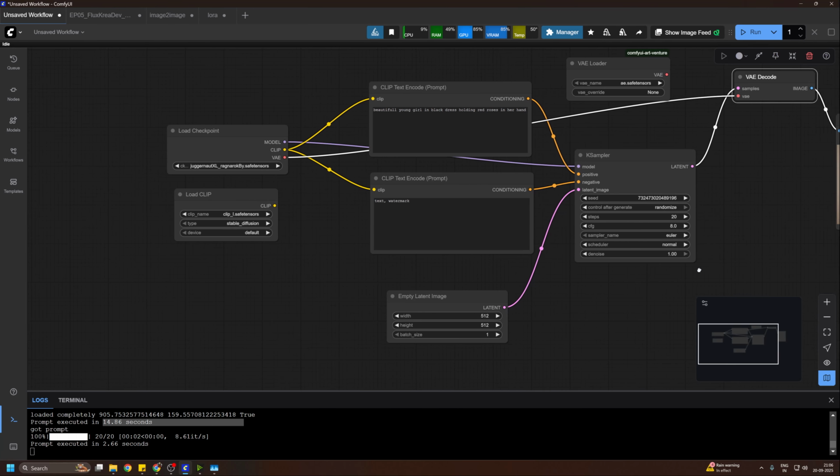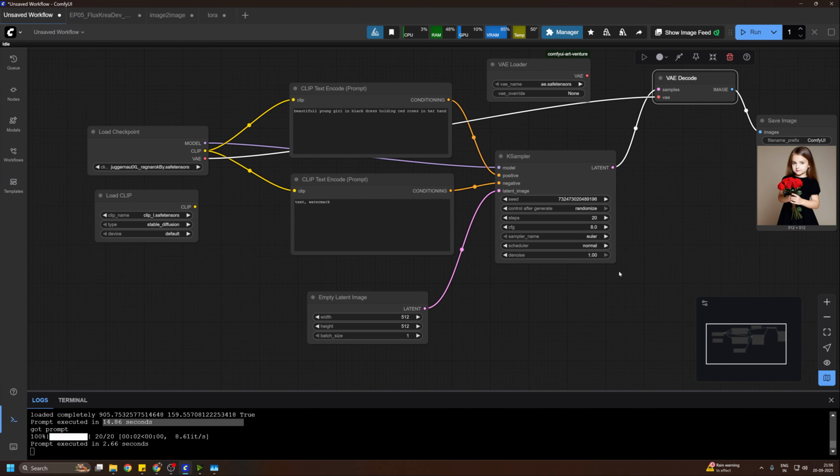However, there are also some disadvantages to consider. The first one is the data loss, and the second one is the limited capturing of original data. During the encoding and decoding process, some details of the original image may be lost. The compression and reconstruction steps can introduce artifacts or slight variations in the final image compared to the original. For example, the hands will not come out correct, or maybe 2 noses or 4 eyes. So these things may happen. You can just increase the steps for that.